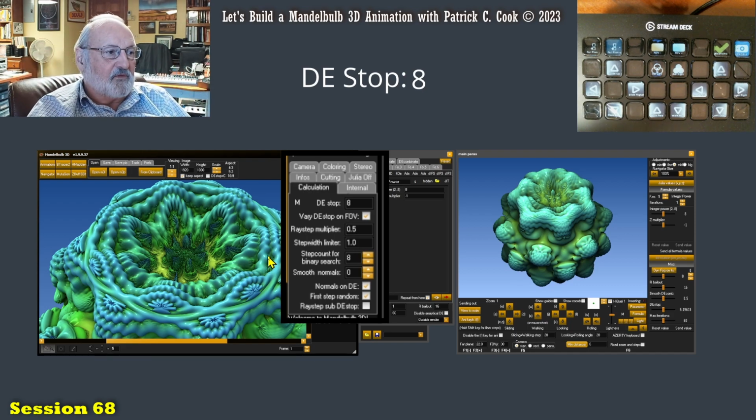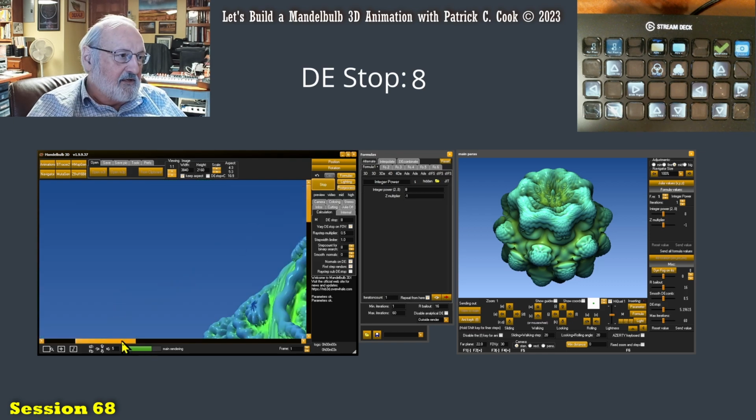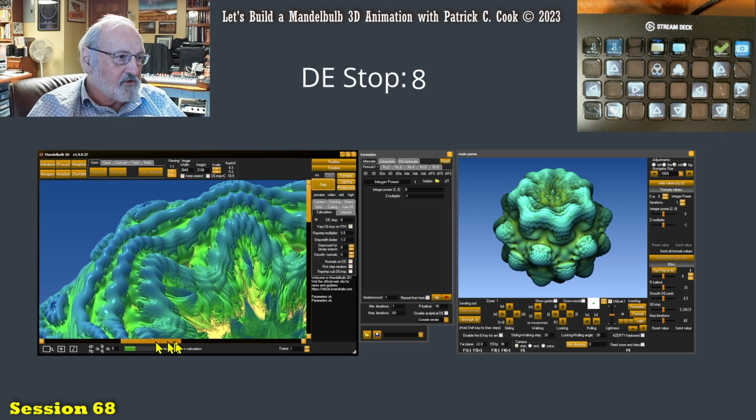All right, now let's see if we can understand the end result of this DE stop. Let me do this. I am going to set this fractal to 3840, which is 4K. I'm going to calculate it because I want to get in on a certain point.